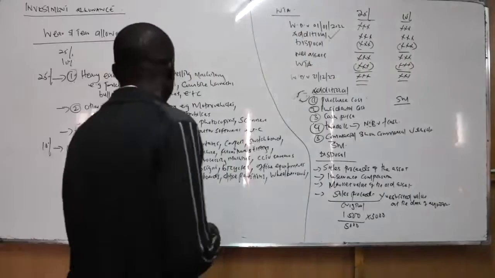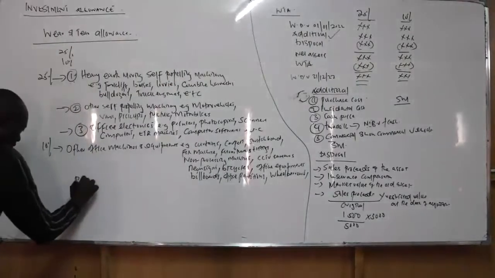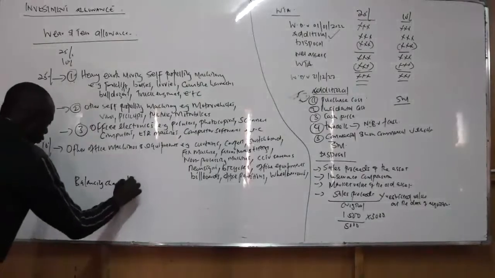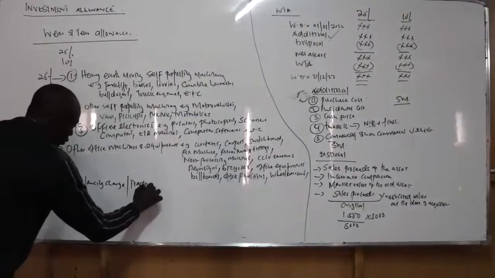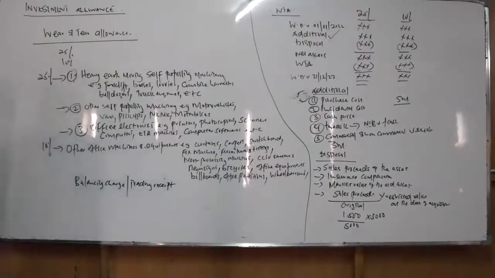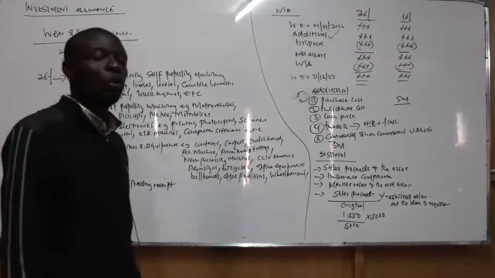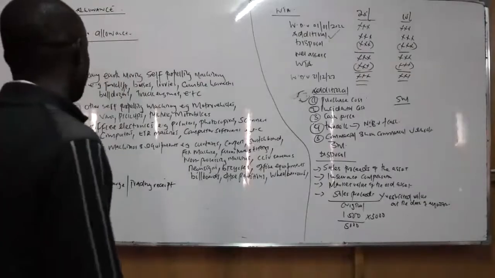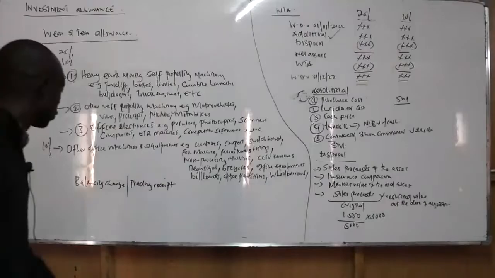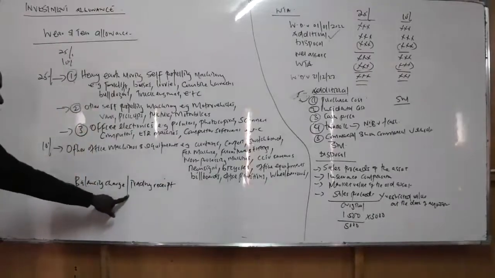So the last thing you need to know under wear and tear is what we call balancing charge and trading receipts. You need to know the definition of these two terms. Where you sell an asset at a value that is more than the written down value, the gain is called a trading receipt if a business is a going concern, in other words, it's still in operation, or a balancing charge if it is coming to an end or is under liquidation.